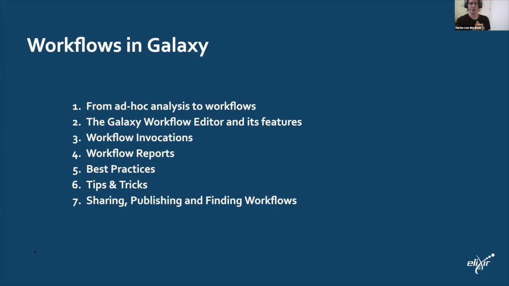Then we're going to briefly circle back, and Sam will talk about best practices and how you can make sure that your workflows are great, descriptive, and understandable. Then I'm going to show you a few tips and tricks, things that sometimes come up and might be a little frustrating if you're just getting started. And then I'm going to talk about how you can share, publish, and find these workflows.